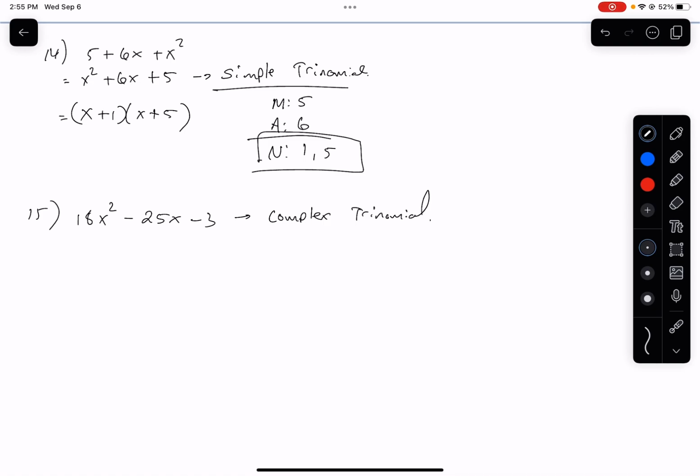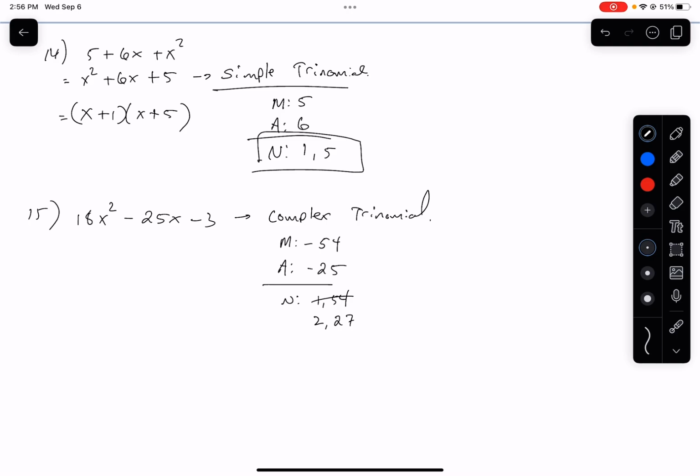Okay, and so we're looking again to identify the factors that multiply to negative 3 times 18, which will be negative 54, and add to negative 25. Okay, and so we're going to satisfy these conditions by running through all the possible factors, right? And eventually we'll find 2 that work, hopefully, if it's factorable. So 1 and 54, obviously never going to add to negative 25. 2 and 27, oh, that's not bad. So 2 times 27 gives me positive 54.